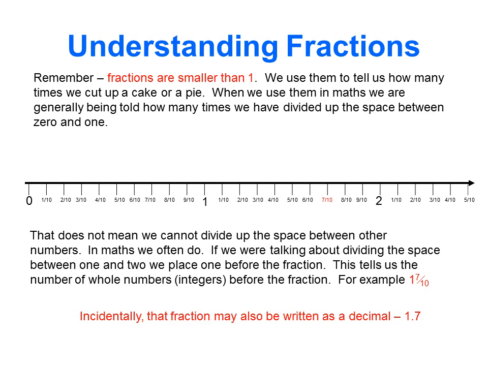You'll see we've divided up the spaces beyond 1 as well, and beyond the number 2. So that doesn't mean that we cannot divide up the space between other numbers. In maths we often do. If we were talking about dividing the space between the numbers 1 and 2, we would place the number 1 before the fraction. This tells us the number of whole numbers or integers before the fraction.